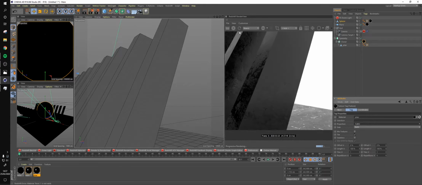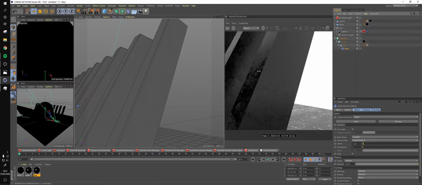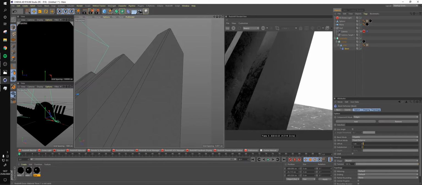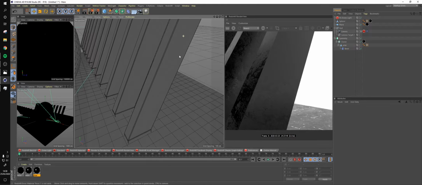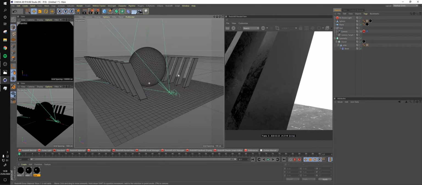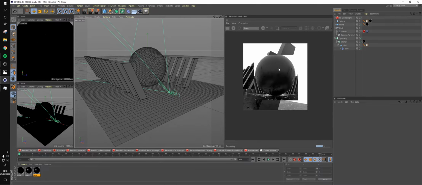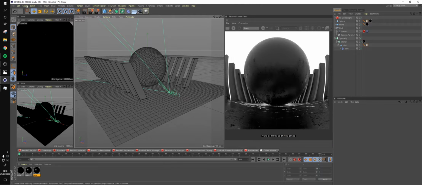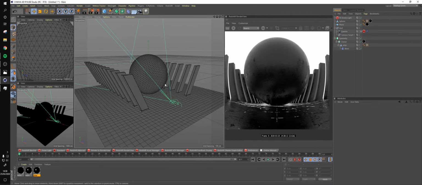And then we can always add a bevel deformer because this will help the pillar have softer edges. Yeah, that's enough. Let me just check right here. Yeah, perfect. So we probably have something like this. Amazing. Just change through hidden lines. Perfect. So we're probably good to go to lighting.